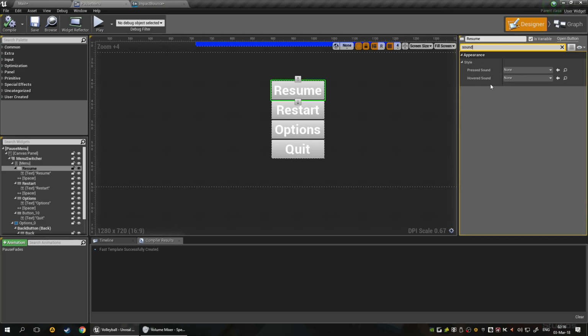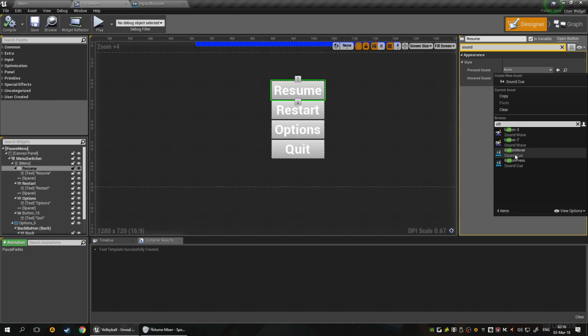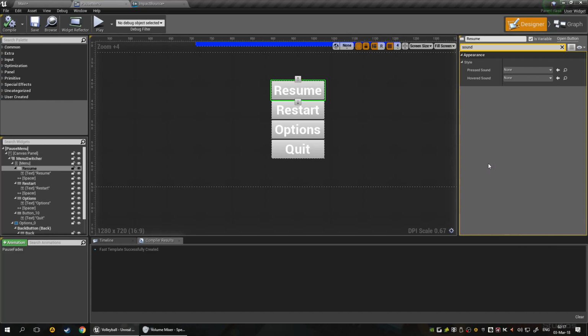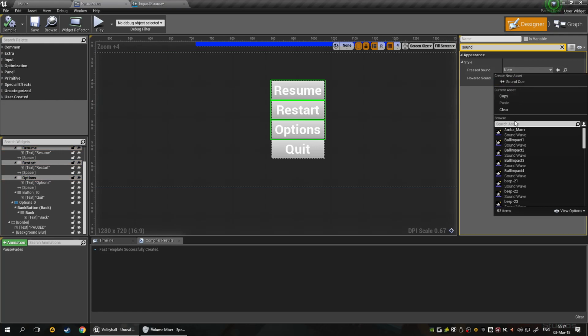I want to do the same thing for my pressed sound and my hovered sound. So let's just say button press, and I want to do this for all of these. So I'm going to say restart, options, and well, quit is going to have its own, but restart and options are going to have button press.